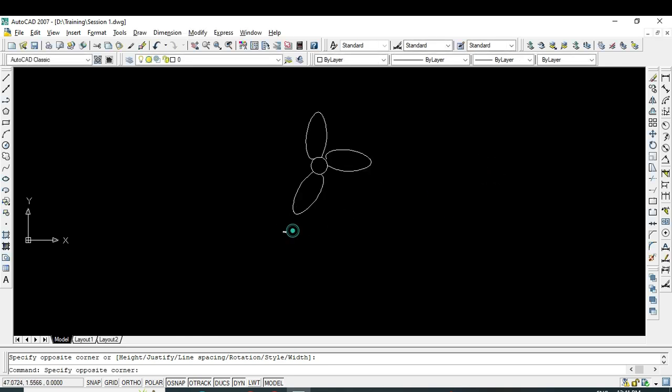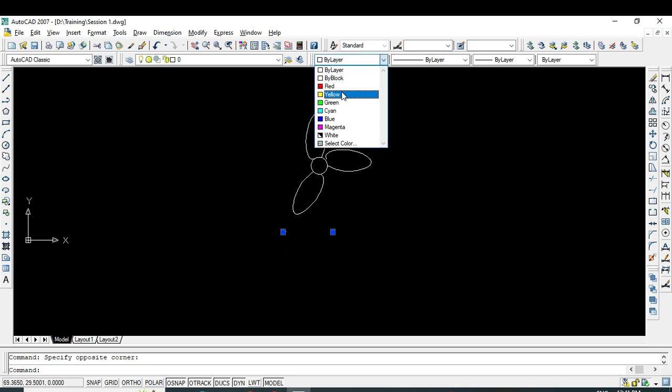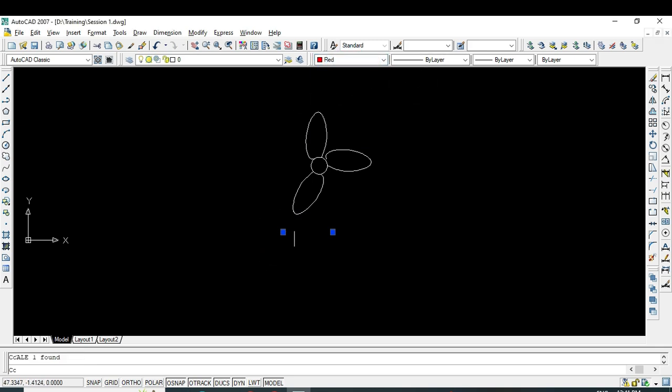Click OK. So as per our requirement, we can write or edit the name also. With this, we'll stop here and we'll see the next instruction in the next class.